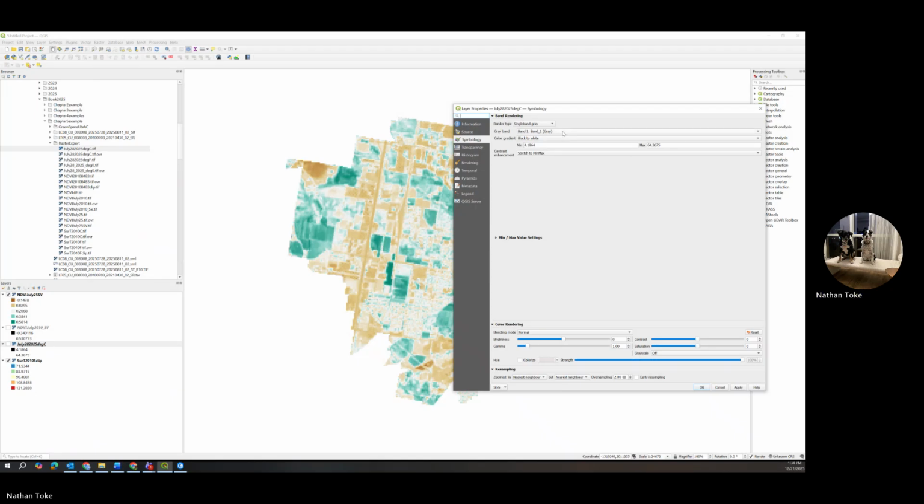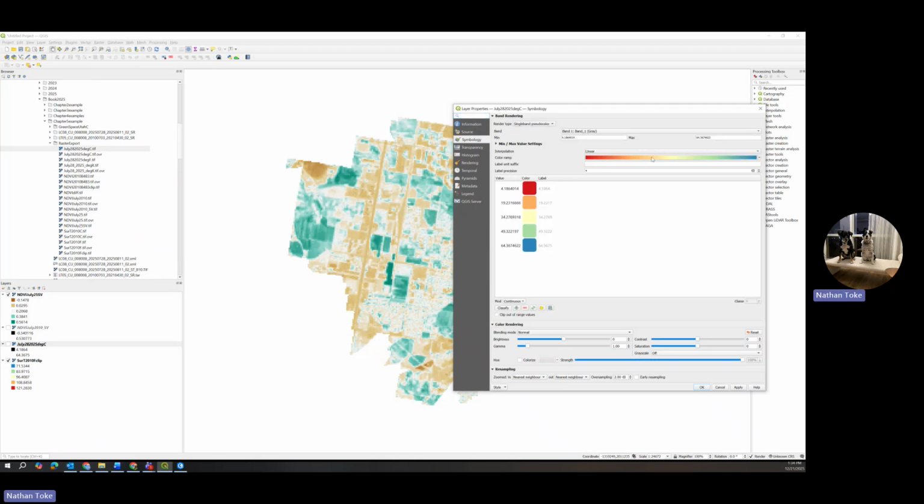So go to single band pseudo color. It remembered which one we were using. We have to invert it again. Oh, I was looking at the units are different, right?